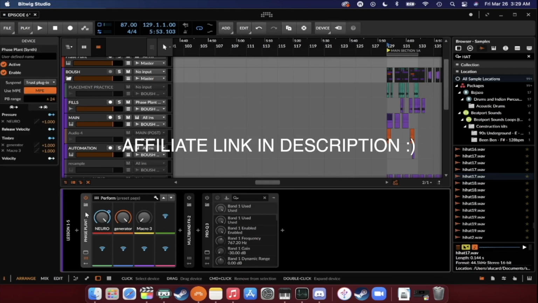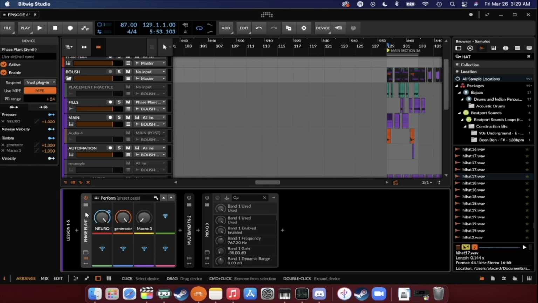And there's a lot of different ways to make generators. There's a lot of different ways to kind of do this in general. I just found that Phase Plant is the easiest to do. And if you have another strategy about how you like doing this stuff, or maybe you're already halfway there and you know how to make the Neurobass aspect of it, you can still apply these strategies as I've said before.